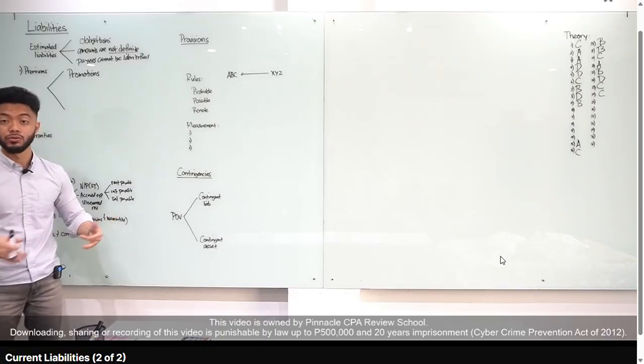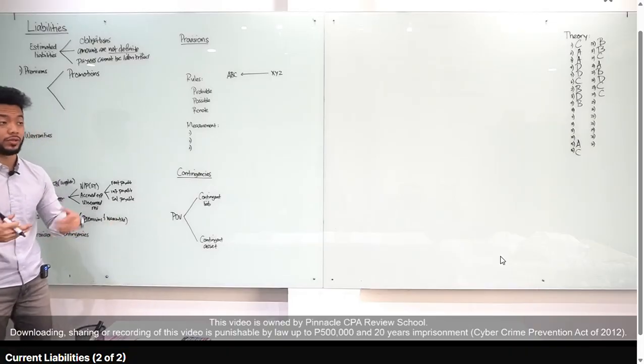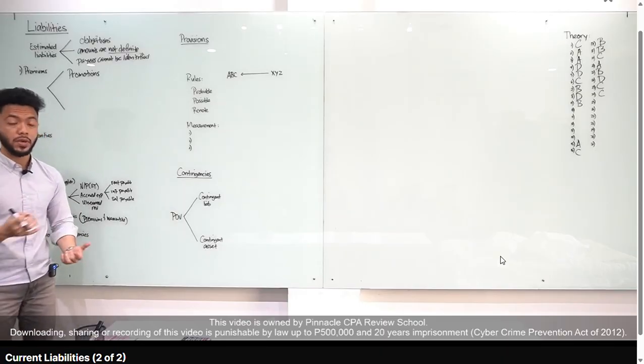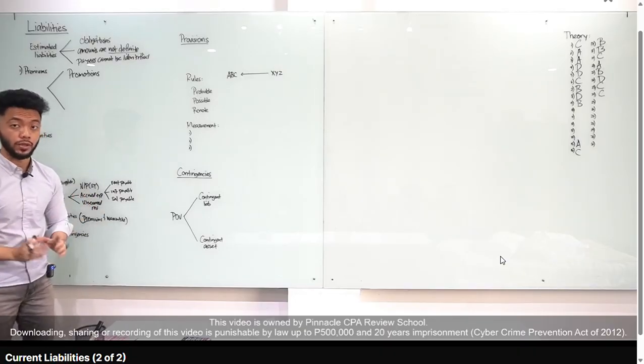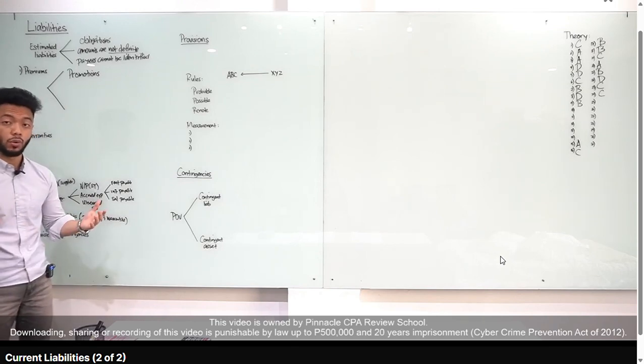Siyempre ngayon, through social media na lang yan. So magla-like, mag-share ng post, and then may mga winners. Right? So ganun yung premiums. Now, yung nag-initiate ng promotions, meron siyang liabilities. Okay? Meron siyang obligation na mag-provide ng cash prize or free products dun sa mga winners. That's why premiums are considered as liabilities. Okay? And it's important to know kung how much yung estimated liabilities natin arising from premiums.